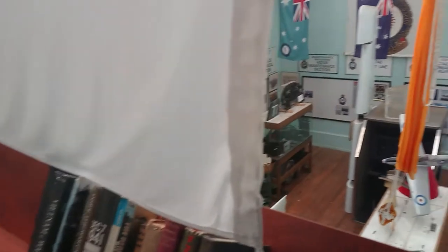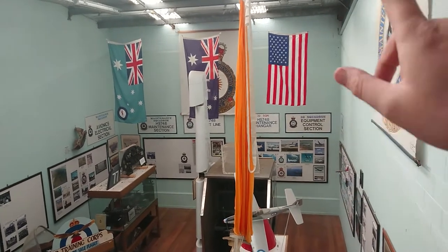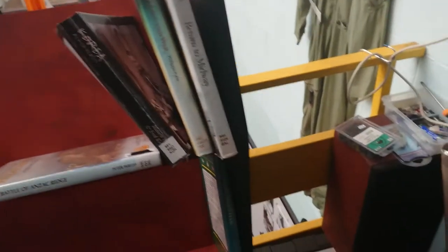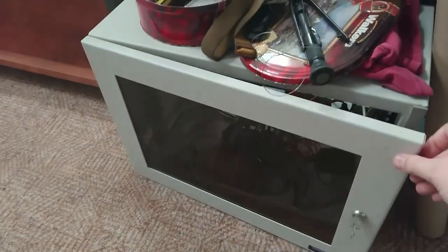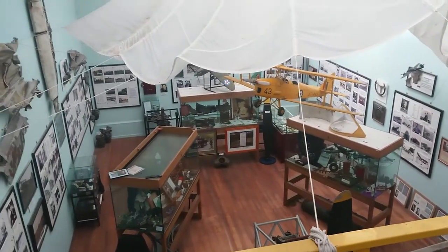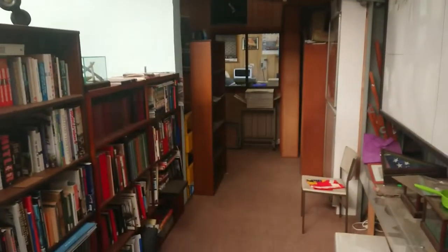One of the other reasons we're up here is we can peek down on the different sections. We had to flip the American flag around because there are different laws in Australia as to how flags are hung when they're vertical — we flipped that one on Jess's request. This is the RAF section — we'll wander down there in person in a minute. There's also a little AV system that I designed, still messy as hell, but I need to test if it still functions — it's been off for a couple of months and we've obviously had lightning strikes. Over here is our World War II area. We've also got lots of models hanging from the roof, so we'll go downstairs and have a look at that.